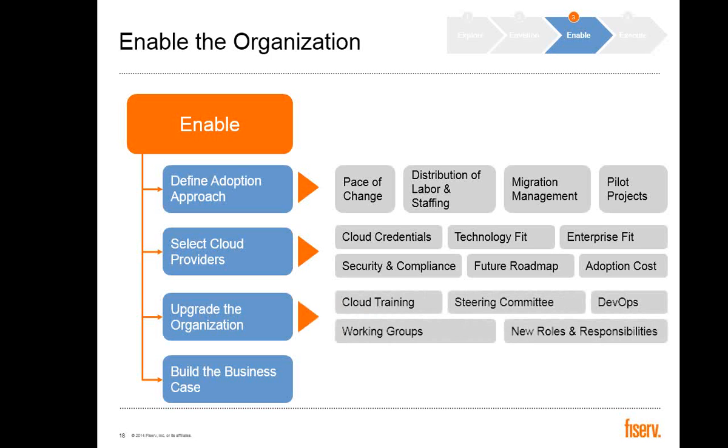Upgrade the organization. Now you have selected the provider, and you need to upgrade your organization. You can go ahead with cloud training. You can create a cloud governance model within your company and form a steering committee, of which various business managers can be part. On new roles and responsibilities, the CIO will need to work with HR, IT, and other business managers to determine cloud adoption. Knowledge transfer and cross-functional training is essential. Find the right providers, vendors, partners, and consultants to handle the task.